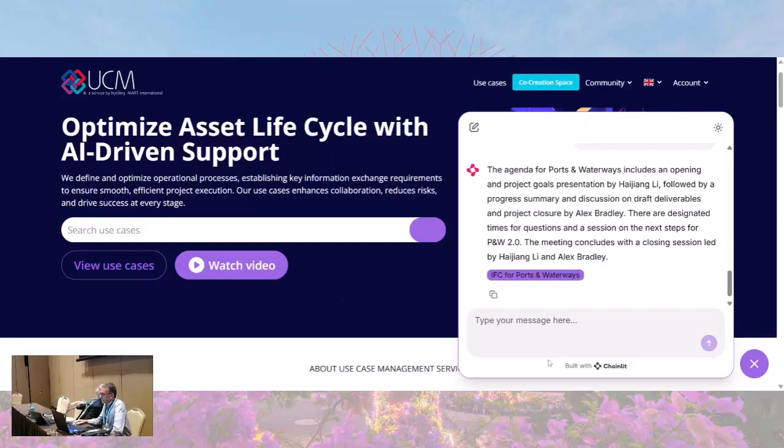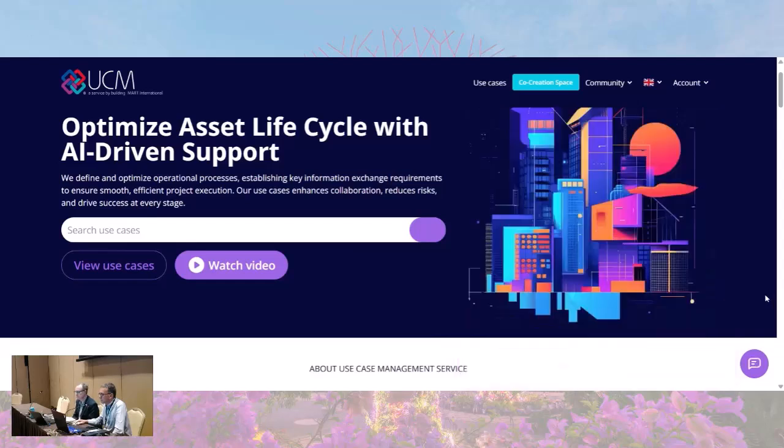Thank you. So if you click in the use case, you will find this directly from here. So this is also a very nice, very helpful feature. As I mentioned, we are in a beta version, so this will be improved over time.